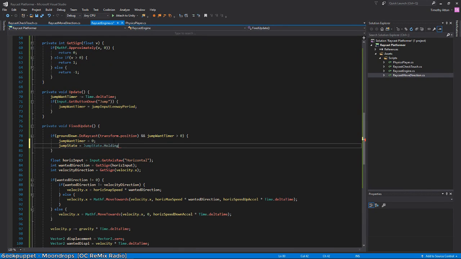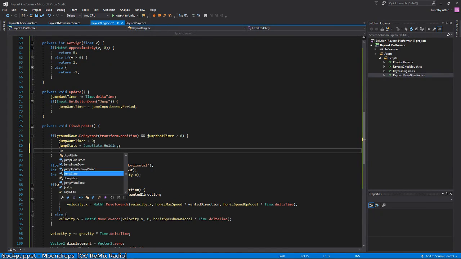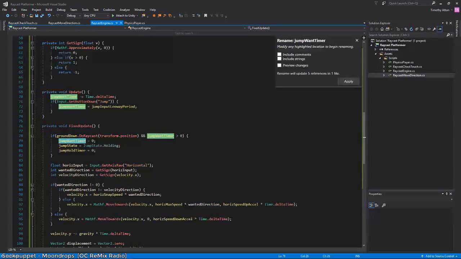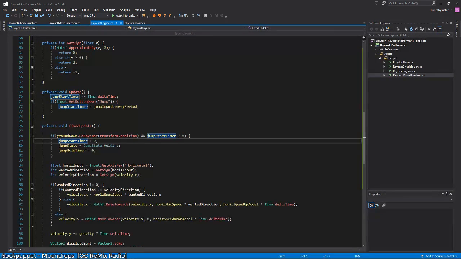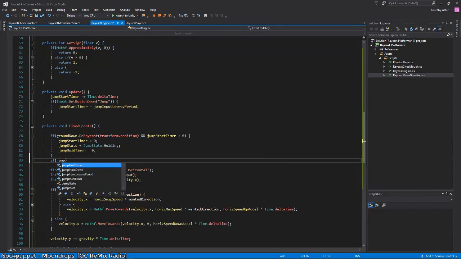Jump state equals holding, that means we'll start the jump and we'll set the jump hold timer to 0. Let's change this to the jump start timer. It's a little clearer, I think. Okay, so if jump input down.